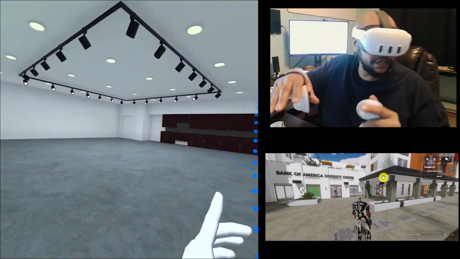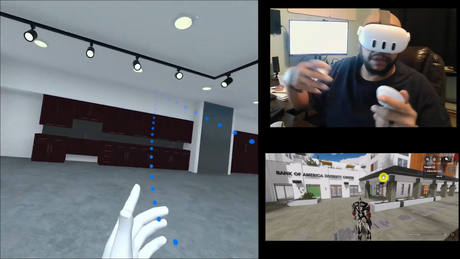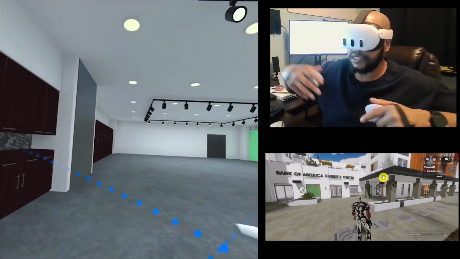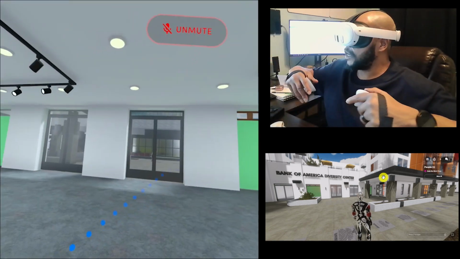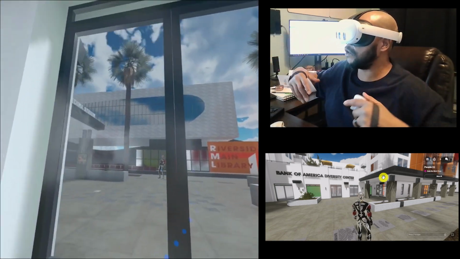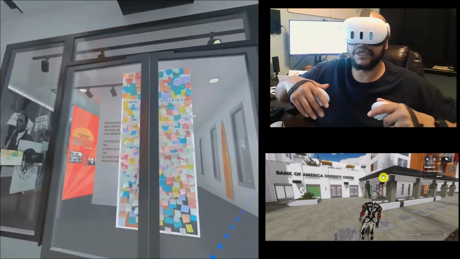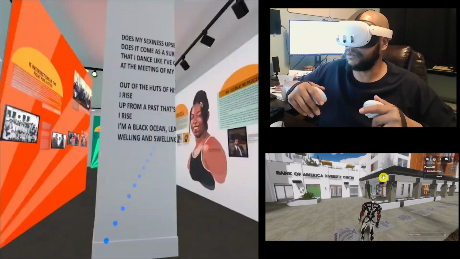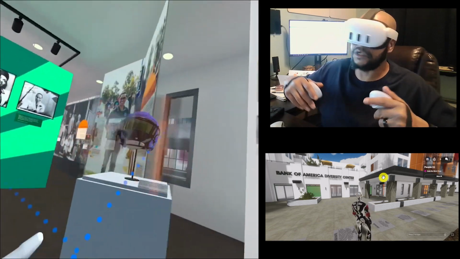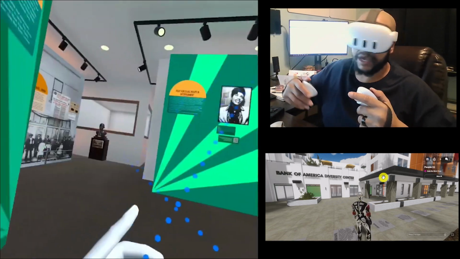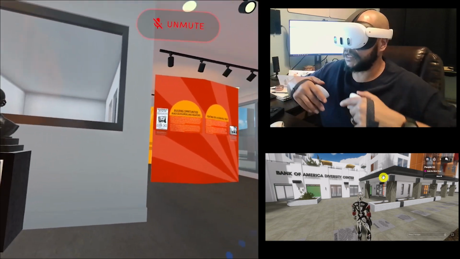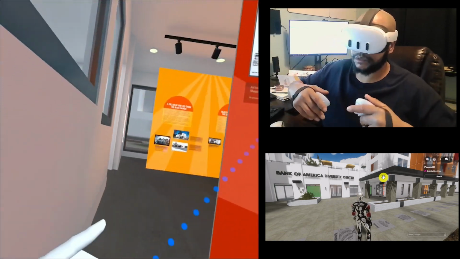Coming into the doors, we can navigate around through the space, we can talk about the different things going on in here. We can come around as a group and discuss the different artifacts, the different exhibits, etc., etc.